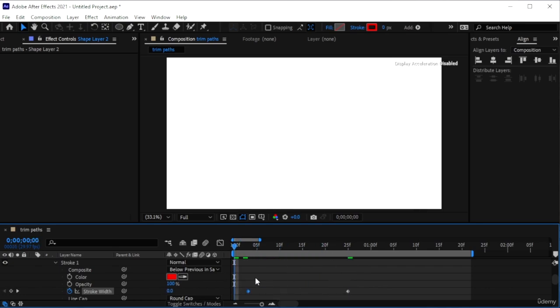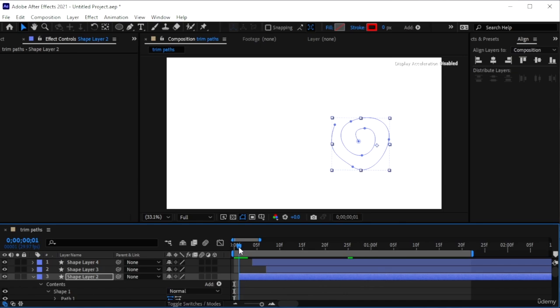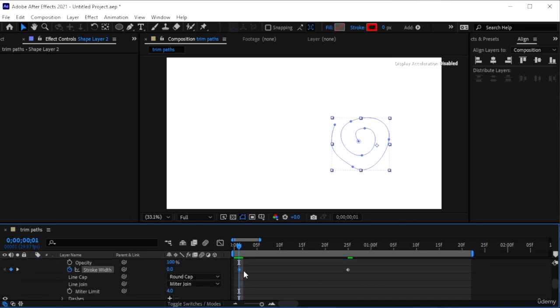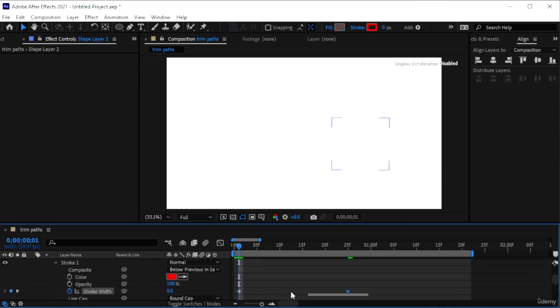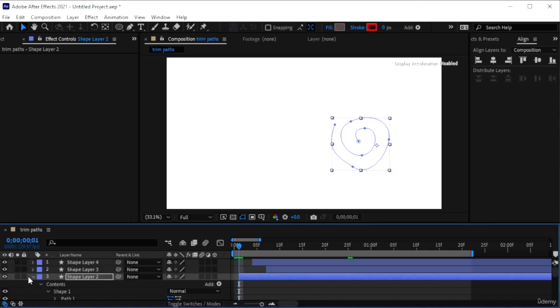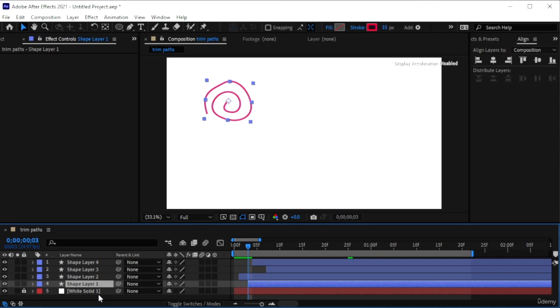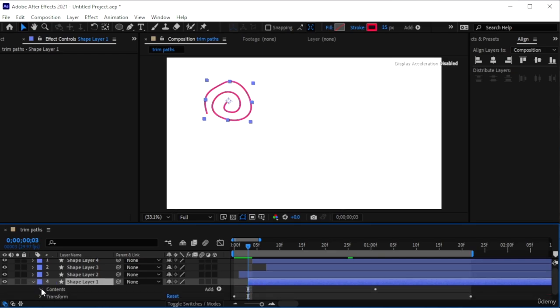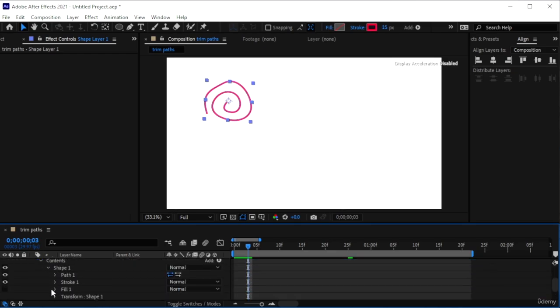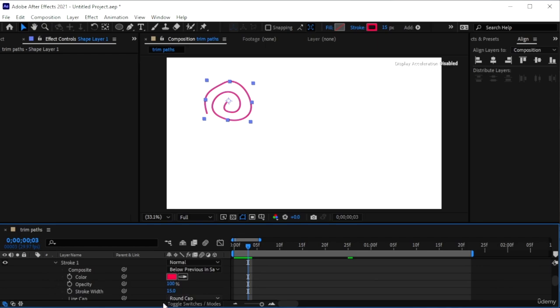I'm just going to see where the animation begins, bring my time indicator there, and add this stroke width, and then hit F9 on this. Let's do the same thing with each one. Move in to the next one where it begins. Contents, shape 1, stroke 1, stroke width.